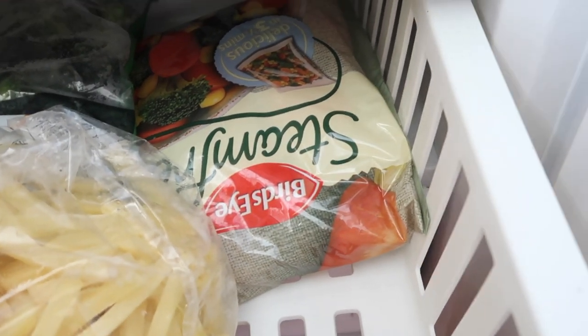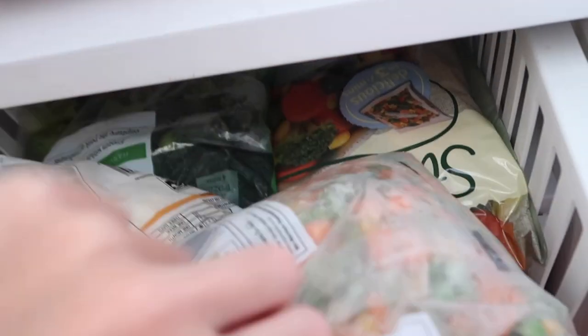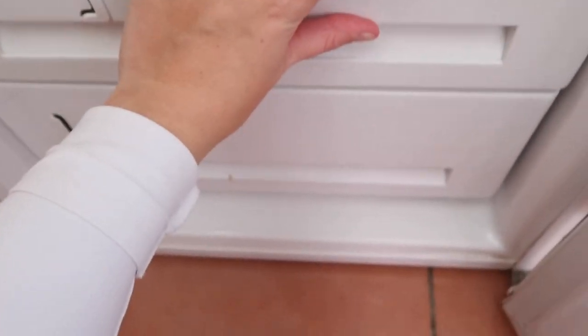I've got a mixture of frozen broccoli, carrots and sweet corn, and then more broccoli because that's probably my favourite vegetable to have with other stuff. See, I don't normally buy stuff like this unless I can't be bothered to cook. Obviously I would have that sometimes, but most of the time I'm more interested in cooking fresh stuff.